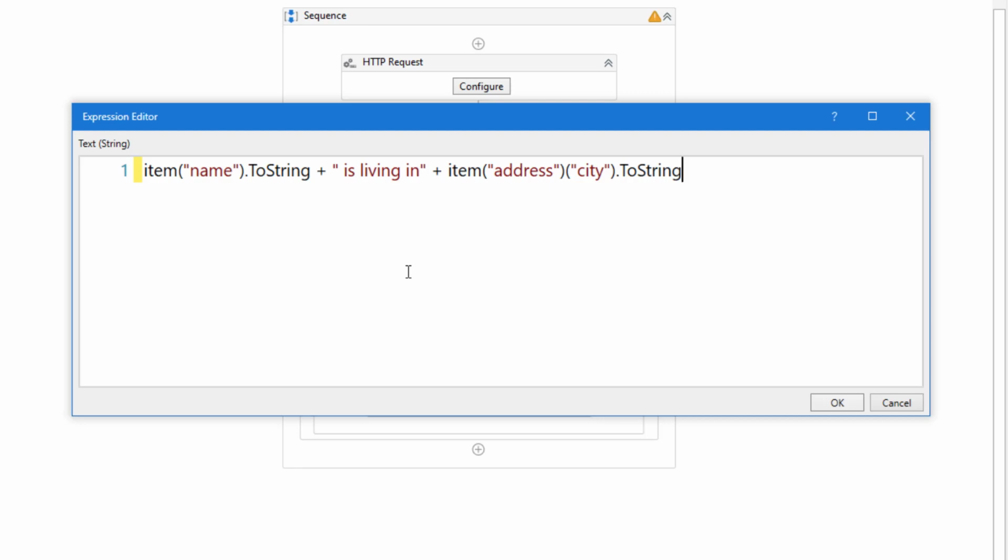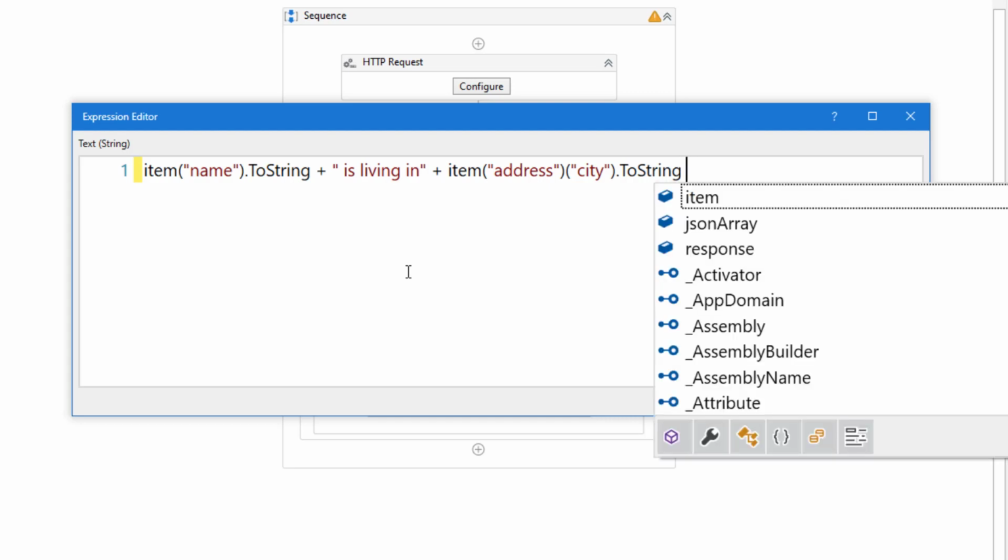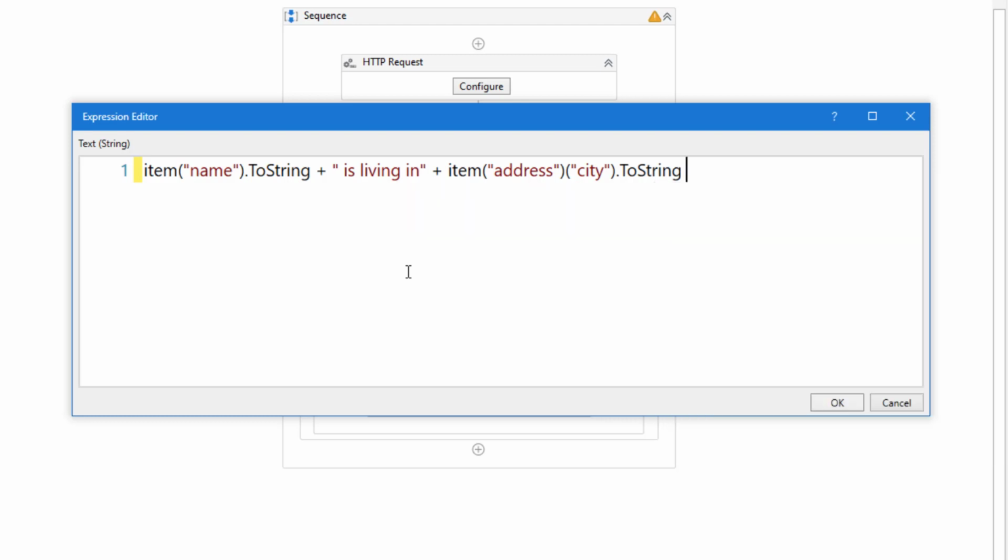And then the name is living in this city, which, let's add plus, which is located on blah blah coordinates.